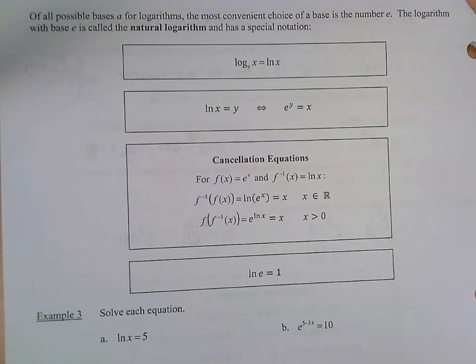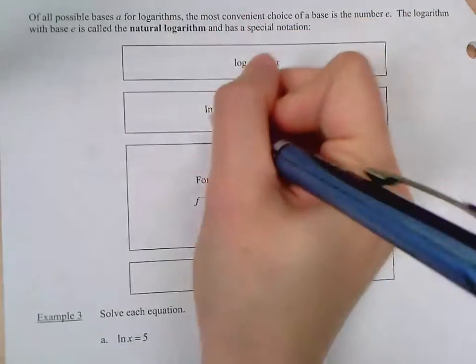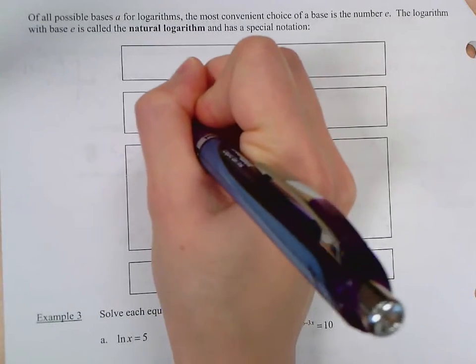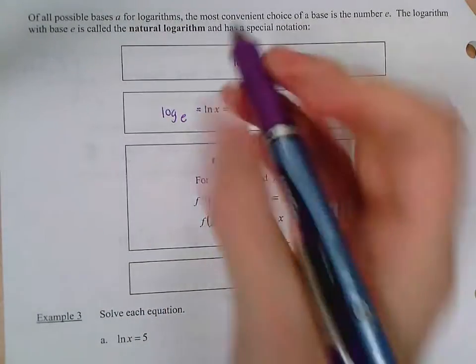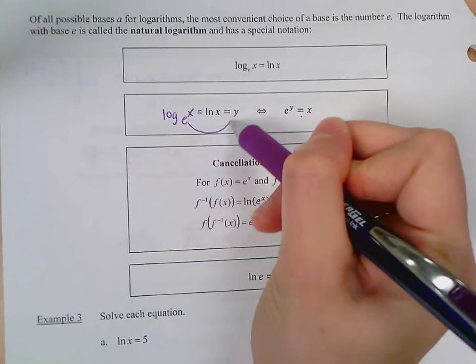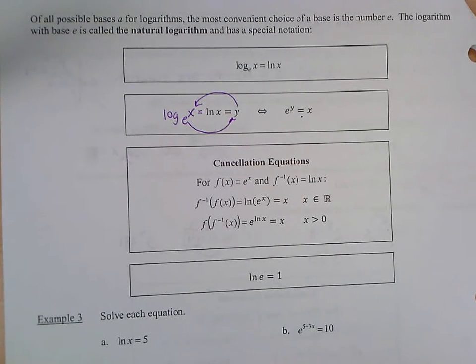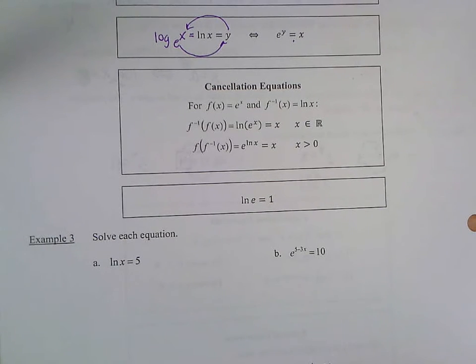Then I included here that natural log of x equals y. I included the equivalent exponential form. So because this is log base e of x, that's what natural log of x is, to the y, you have e to the y is equal to x to get the equivalent exponential form that I have written there. The cancellation equations are the same as the ones I included on the front, so are the laws of logarithms. I just wrote the cancellation equations again with base e because you use these the most often.